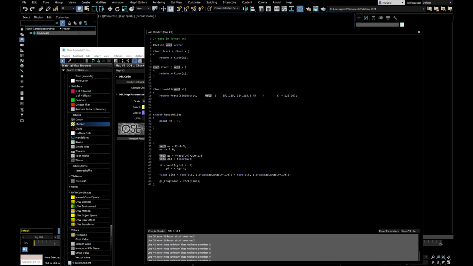Okay, so we went with VEC3 instead. I'm going to change that down here as well. So, and we did the fract function up here already. So it's going to jump down here. And in OSL, we only have X, Y, and Z if we are constructing Vector2 structures or Vector4. But that's not for now. We're using a vector here. So instead of x, we are going to use two brackets and a zero. So, and the same here.